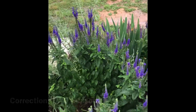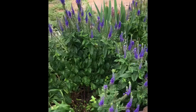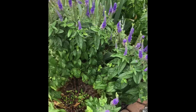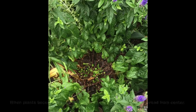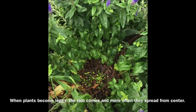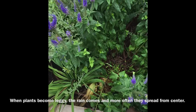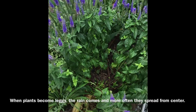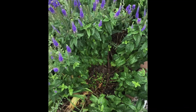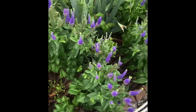I have several Salvia, I have Speedwell, also known as Veronica. They're pretty established Veronica, but look what happens in the center. It opens up. And when that thing opens up, then you have all these lanky branches growing on the side, and it creates that hole. And that needs to be taken care of either by staking or cutting them back.